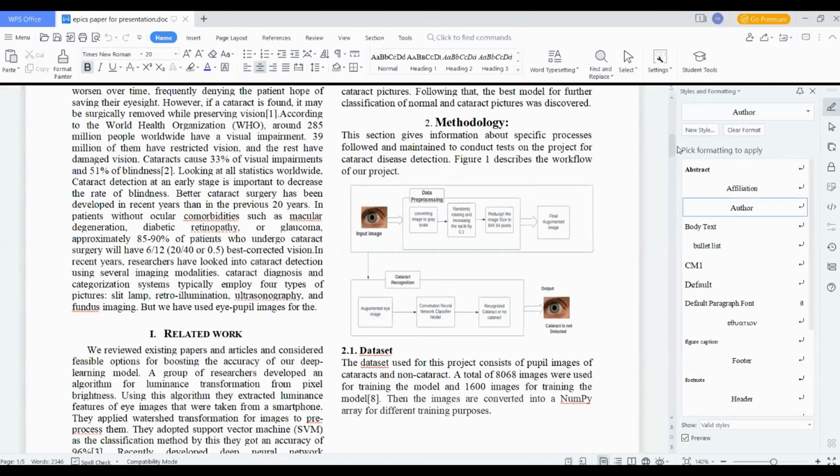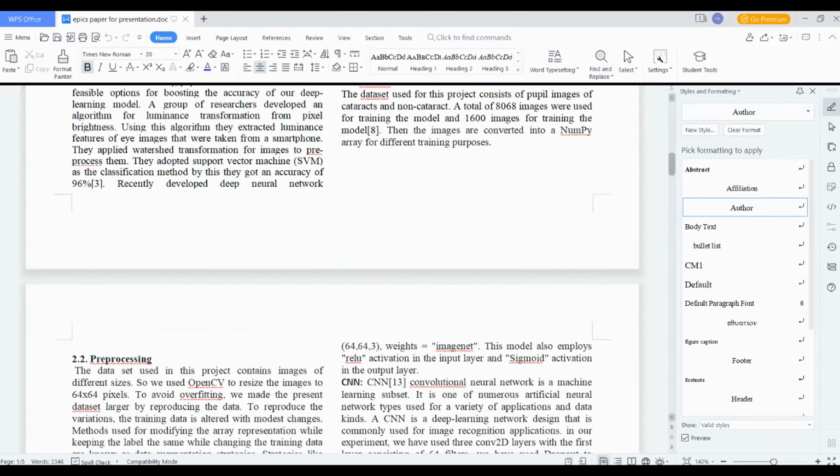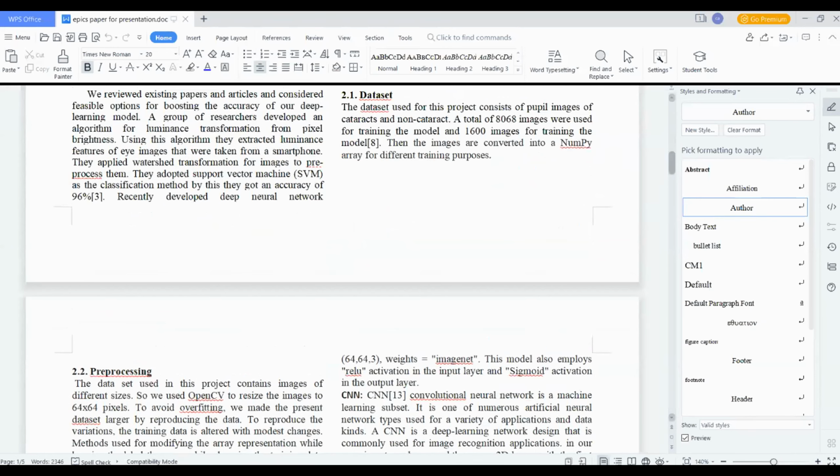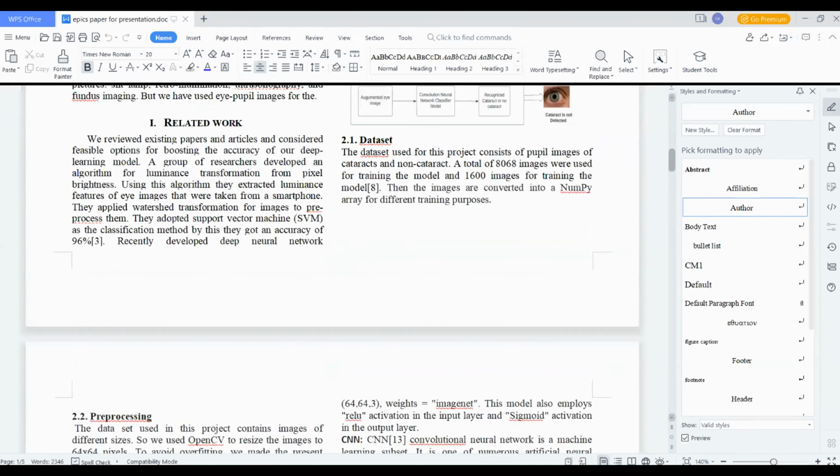The different pre-processing techniques that we use are, firstly, we reduce the image size to 64 pixels. After that, to avoid overfitting, we augment the dataset using different techniques, and we also use strategies like converting to grayscale, horizontal flipping, and random cropping, etc.